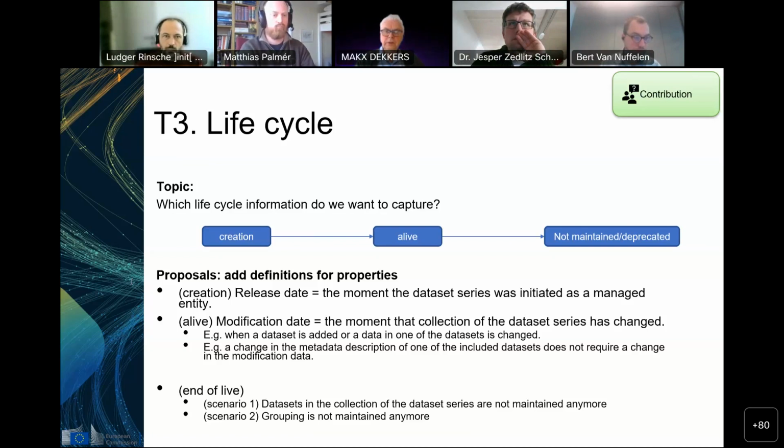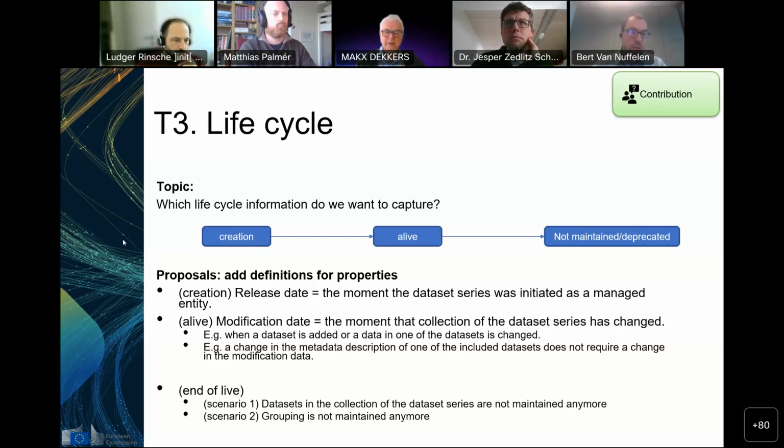Yeah, so there is also the question from Jakob about not wanting to maintain the modification date of a series as the freshest modification date of all the datasets in the series. And I don't think that's the idea. I think the modification date of the series is the date that the series was changed, and not that the datasets were changed. So the change in the series would be the addition of a dataset, for example, in the most normal case, I think.